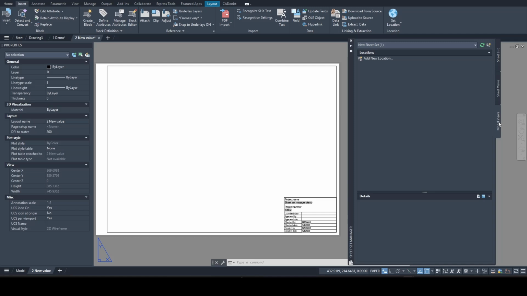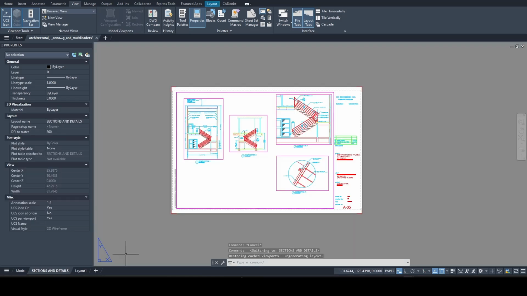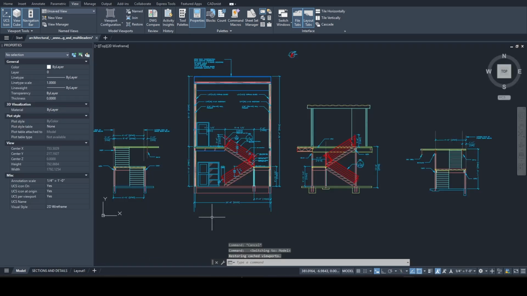To do this, we go to Model Views. Here you can define the location from which the geometry will be referenced. Let me clarify this a bit. I already have a drawing created here in Model Space. That drawing had its own layout and 4 viewports that were looking into Model Space and displaying the geometry. Now, using this setup, I can reuse that same geometry so that it is also visible here in our sheet sets.